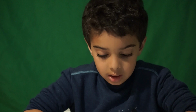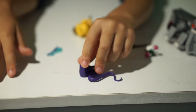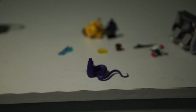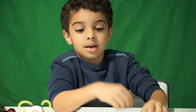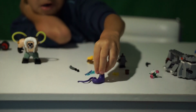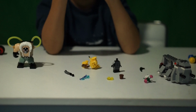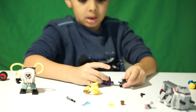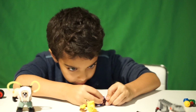Then here's a snake. Then here's a snake rattle piece. And here's the snake part. It has a stretchable tail, and it's really cool. It has the same feature as minifigure legs, except it's a little taller.